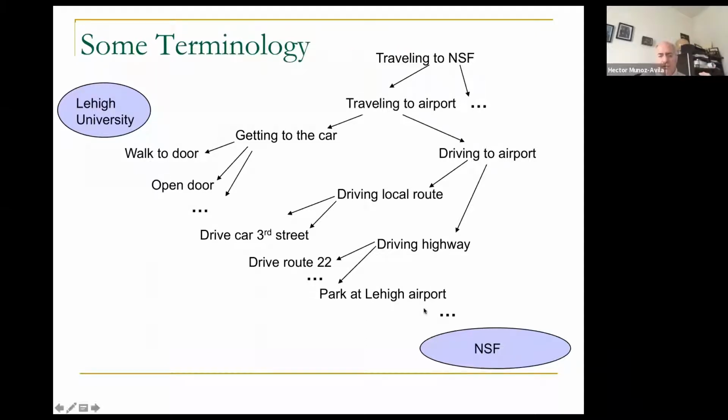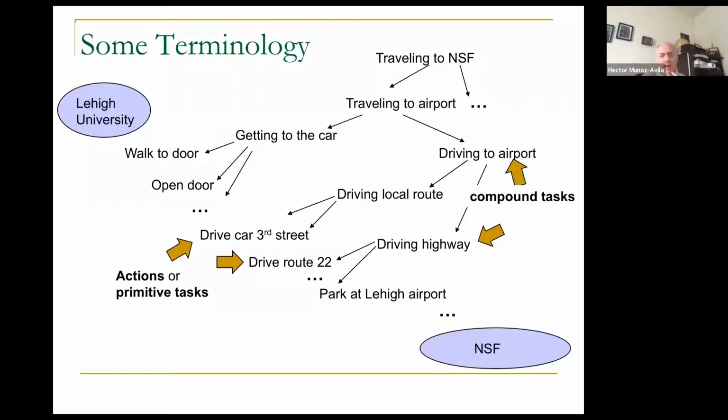So let me fix the terminology that I will be using, as much for you as for me, to make sure that I use it consistently. The inputs are actions. In the terminology of HTN planning, we call them primitive tasks. So a primitive task is accomplished by an action. And then we have compound tasks, which are tasks that decompose into other tasks. These compound tasks can be decomposed into other compound tasks or into primitive tasks. So that is the terminology: primitive tasks and compound tasks.